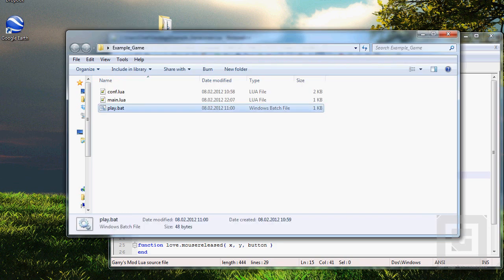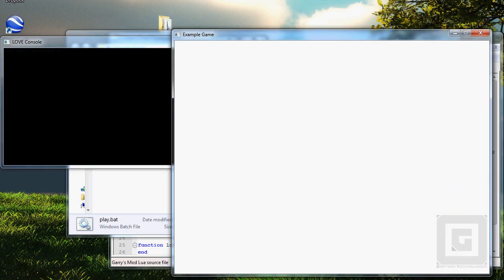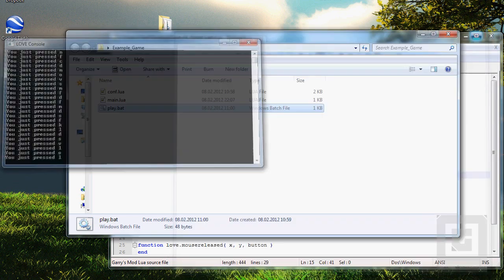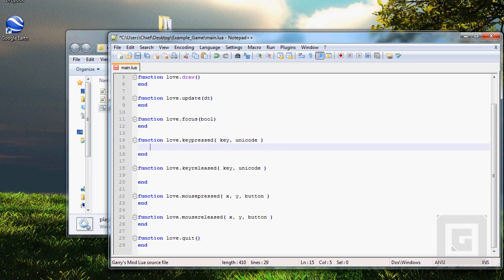If I for example would press S now, you just pressed S. You just pressed key H T F J I K L O and so on. There we go. That's how that works. The Unicodes aren't important at this moment of time, so let's just move on.